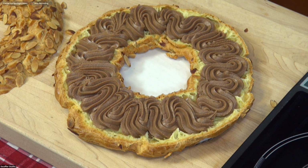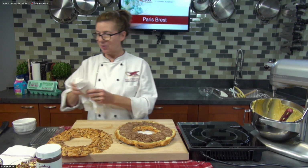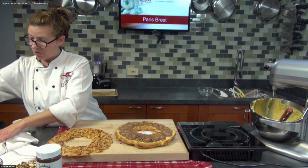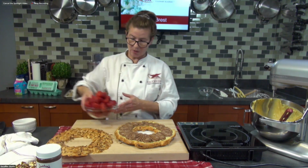And we have a question. The question is, is it similar to a cream puff recipe? The exact same thing. The pate choux is made with a cream puff as well. So you could make a batch of this and then you could use it for a variety of things, your eclairs and your cream puffs.